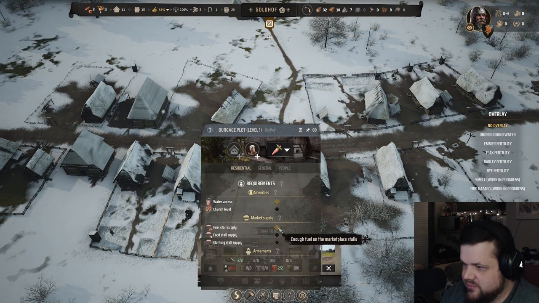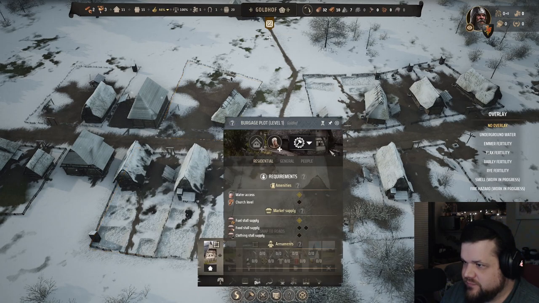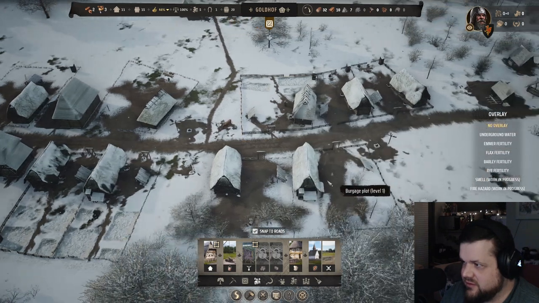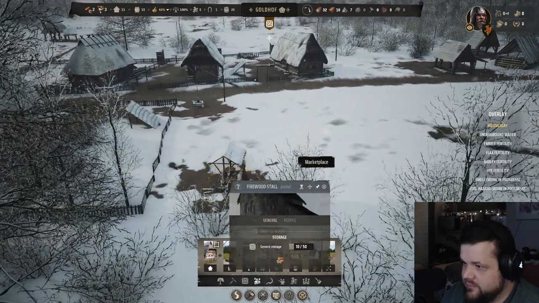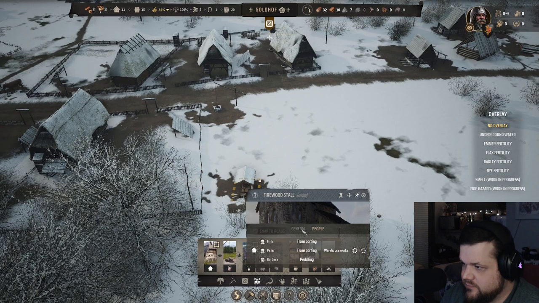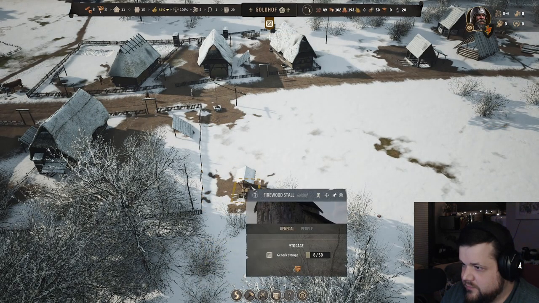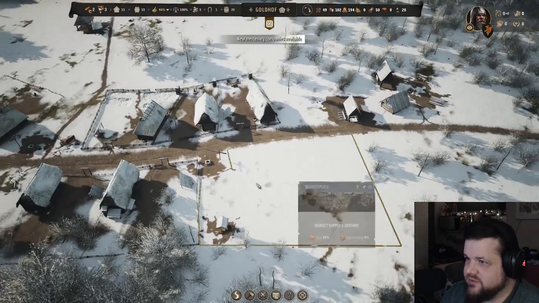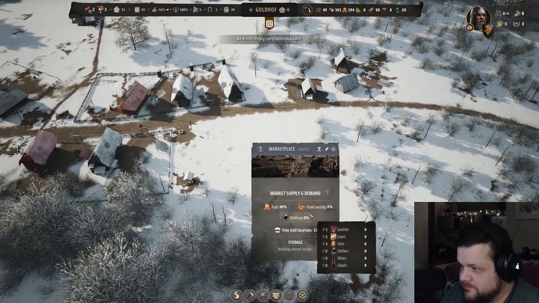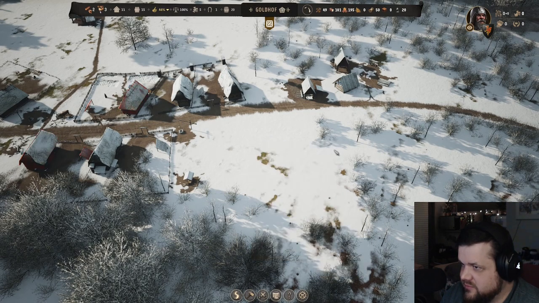So, what does this mean? Oh yeah, there is a fuel supply stall now. Okay, so these people are getting a fuel supply from their stall over there. Good. Hover over it for supply and demand, it said. Or click on it for supply and demand. Neither. None of the above. Oh, here we go. Food, clothing.